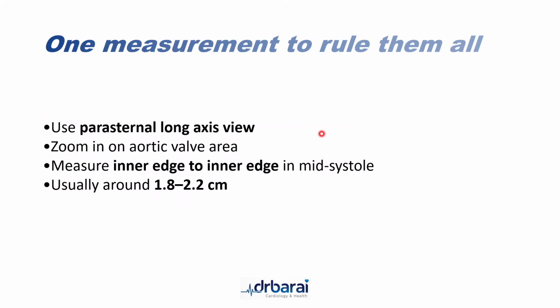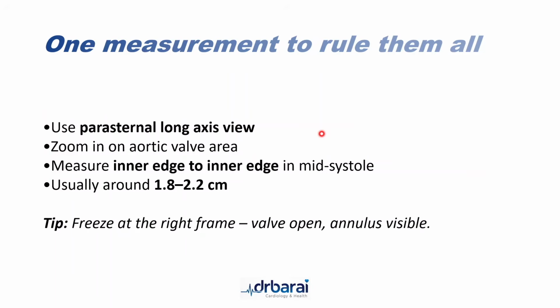Let me show you some animations so that you understand. If you still have got any questions, please write in the comment section and we can get back to you as soon as we can. So it's very important that we get the actual mid systolic phase of the left ventricular outflow tract. So what we can do is we can freeze the image and then we can go forward and backward to find out exactly where the valve opens and the annulus is visible.